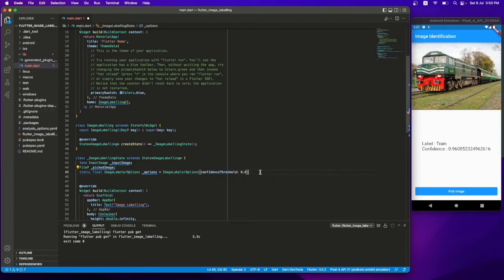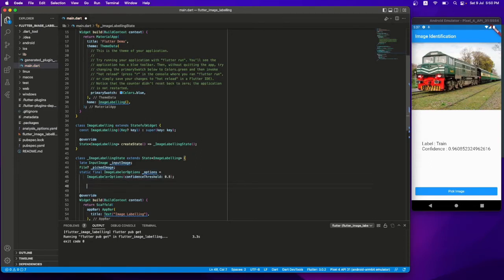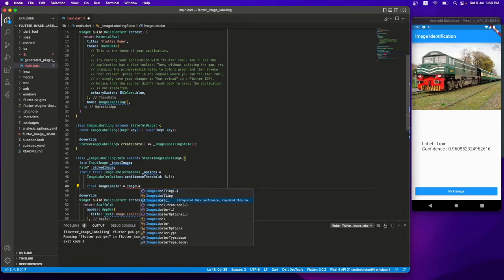I am asking for 80% threshold. Now the image labeler will be ImageLabeler and it will have the options.